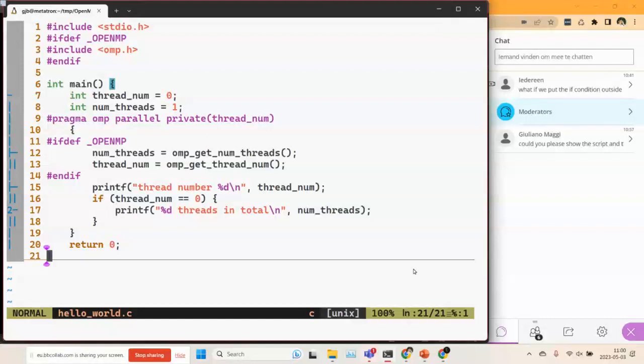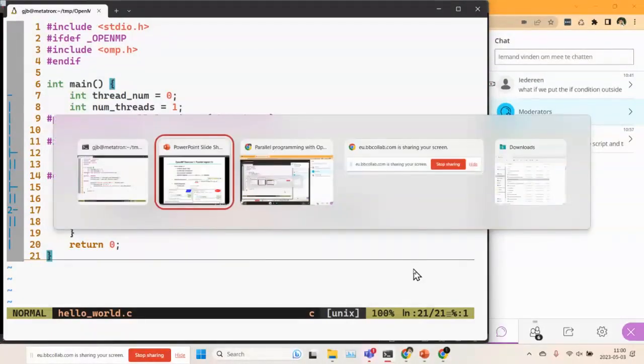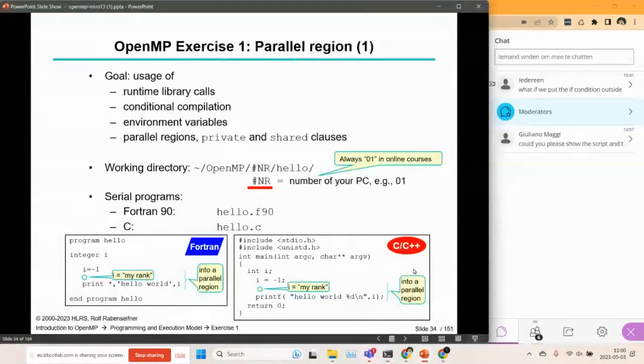Well, actually, each thread is in fact getting the total number of threads, which is a bit a waste of time because in fact only thread 0 is using it, but then again, that doesn't matter too much. Okay, is this all right for the Fortran people as well? Did it work out for you? Well, shouldn't be too difficult. Okay, let's continue in that case.